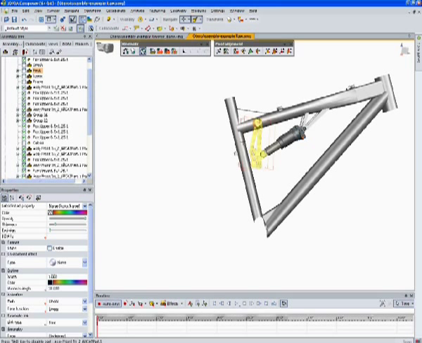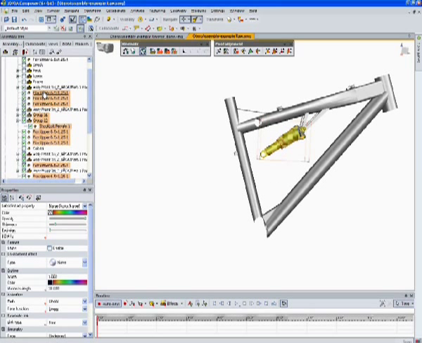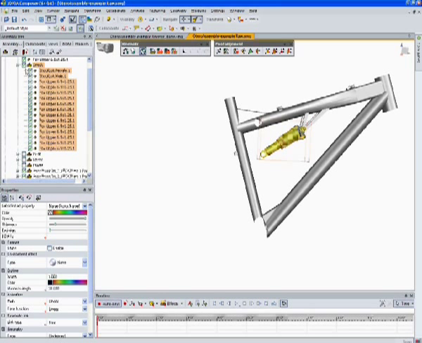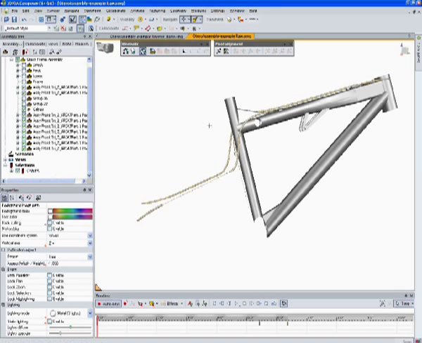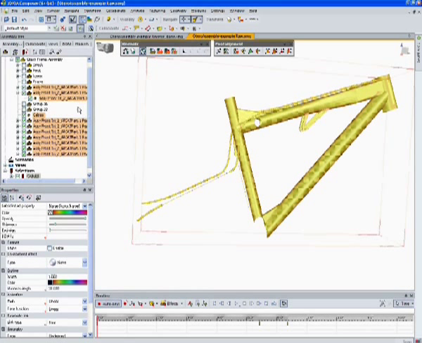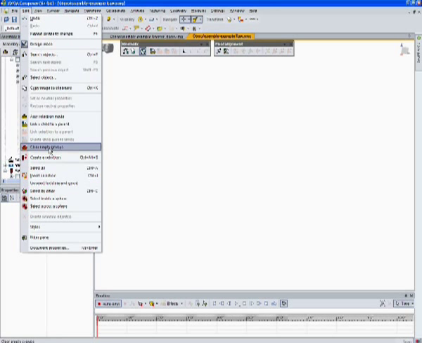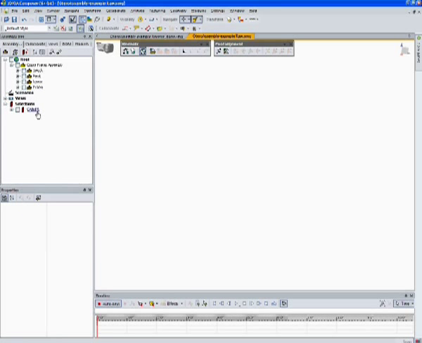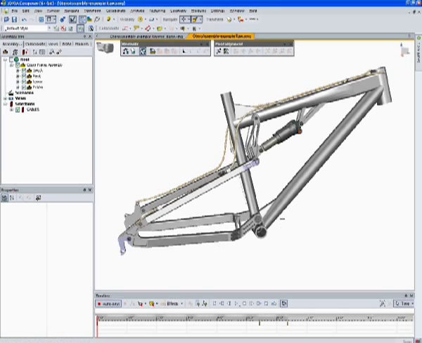And hide those. And then we'll grab this one in shock and hide that as well. And lastly, I'll just put the rest of this stuff in the frame one and hide that. Now, just to clean the assembly tree up, I'm going to clear all the empty groups. I've got these four assembly groups inside the master assembly.